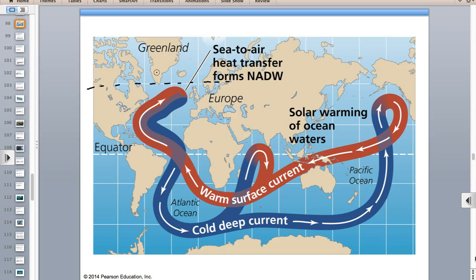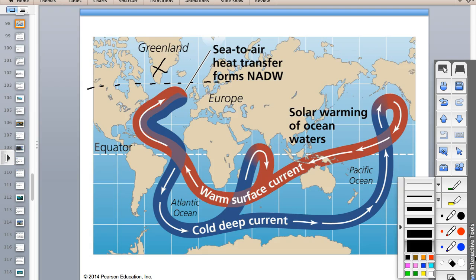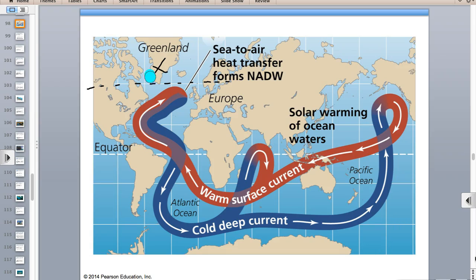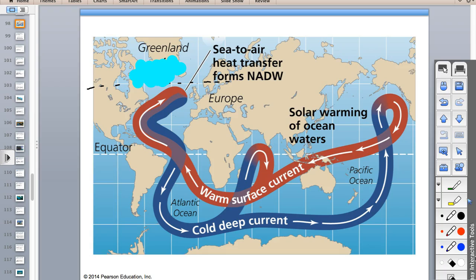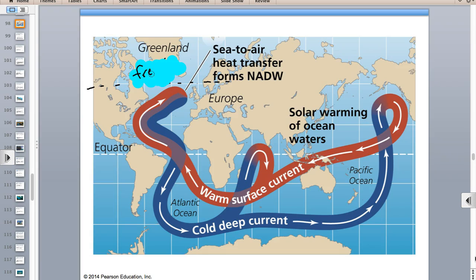And then what happens here off the coast of Greenland is I'm going to draw you some ice. I got the right color for ice. I'm ready. So this is frozen, right? And when this ice forms, you guys know that when ice gets formed, it doesn't freeze the salt in it, right? And so you get ice formed here, and then really salty, really cold water. Are you following me now? Only fresh water freezes. So you have ice at the surface, fresh water, no salt.